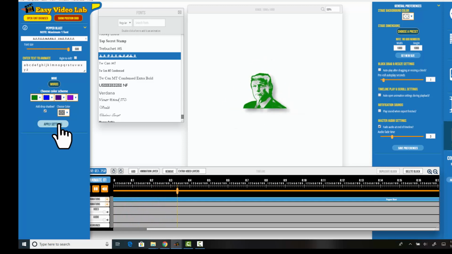You see that? Isn't that cool? So those dingbats are coming on the stage one at a time. Easy Video Lab is selecting colors from the scheme we picked, and it is just going on and on. What you're going to find when you're working with dingbats is most of them are sized a little bit differently than this. This particular Trump set is sized very, very small, so it's hard to make them much larger. But again, this stage is 1080 by 1080. So that's kind of cool.